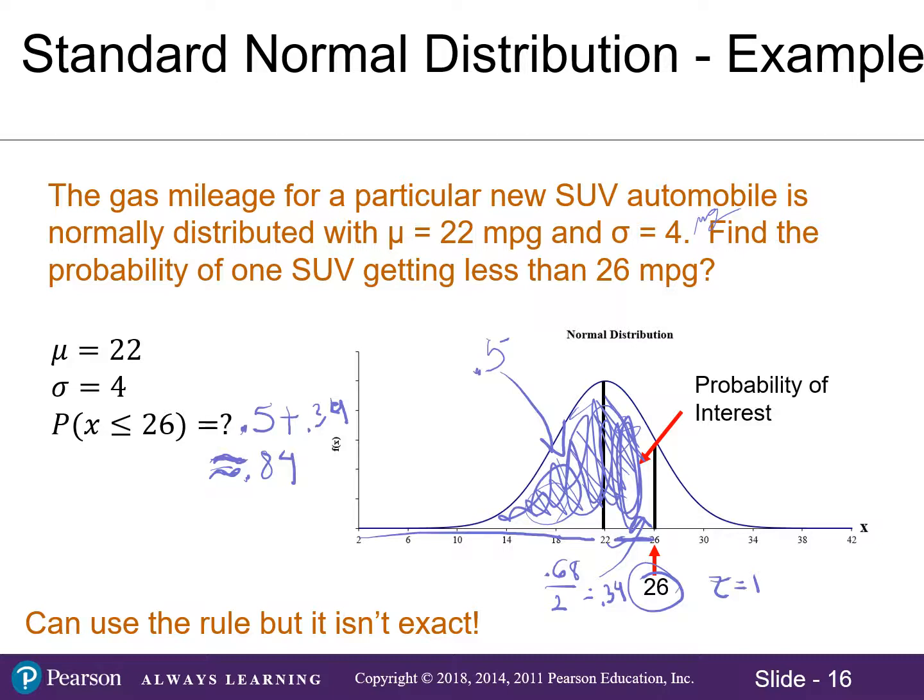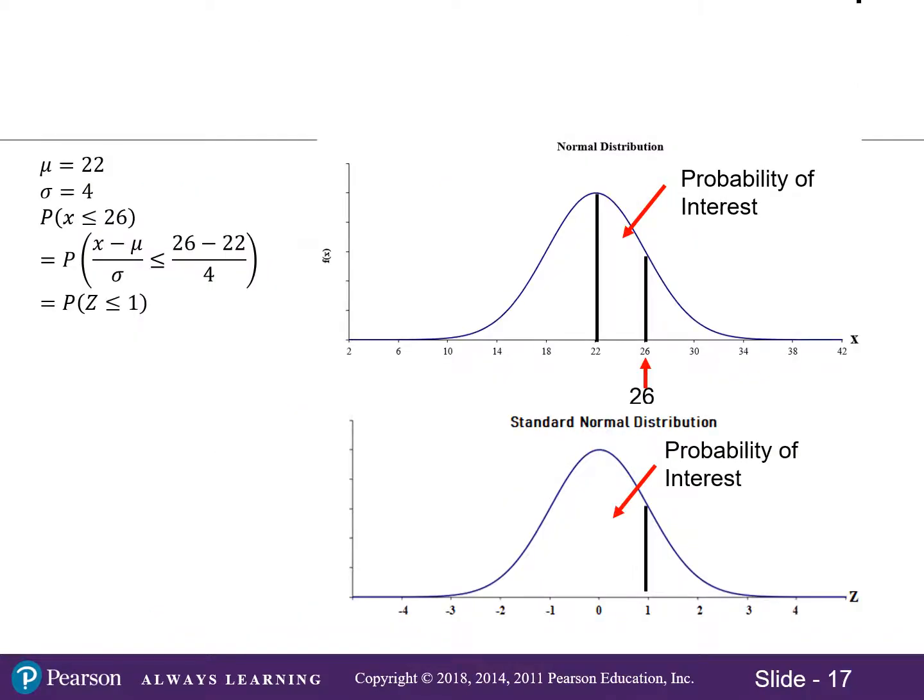Let's try something that's going to be more accurate than just saying 84. It's probably right. It'll be close. So if you take the probability you're interested in, which is this area, based on this z-score in particular, x, because that's the variable I used for miles per gallon, I can transfer it down to being a z-score by doing z equals x minus mu over sigma. So I took 26, subtracted 22, and divided by 4, and got 1. That's where this came from.